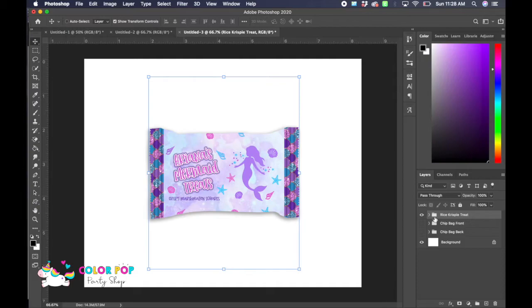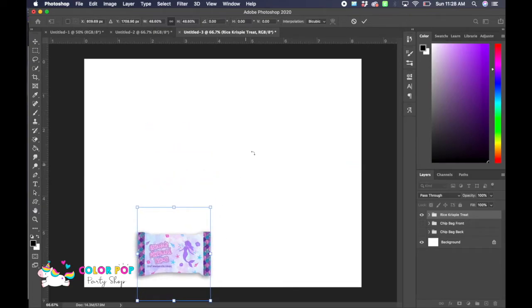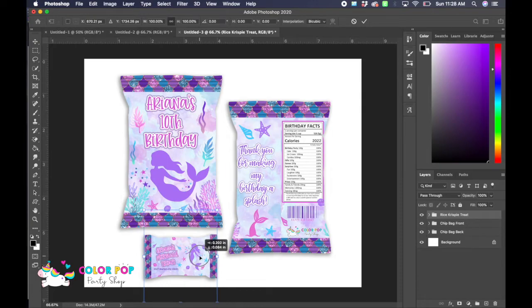So I'm going to back up a little bit, and I'm going to click Command T or Control T on the Rice Krispie treat group layer so that I can resize it. And I'm going to bring it down to about here and click OK. And now I'm going to bring up my 2 other designs. So as you can see, they're looking pretty good. I'm going to create that bounding box again with Control T or Command T. Let me just put this right here and actually make it a little bit bigger.